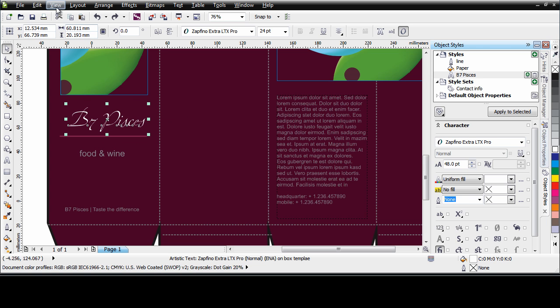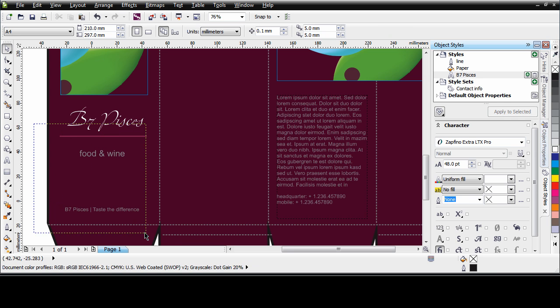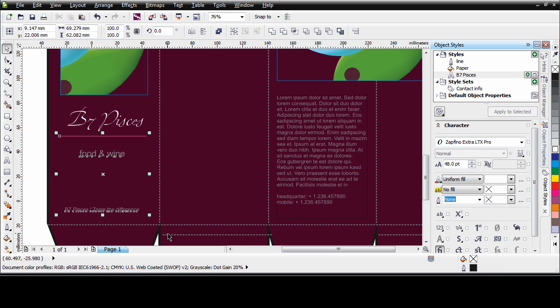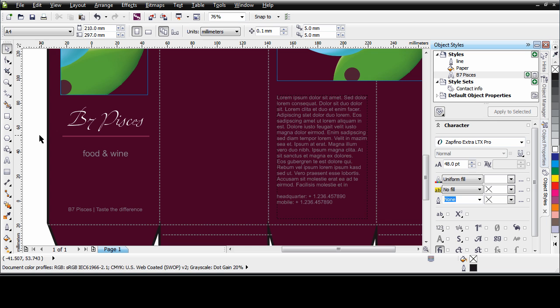I'm going to come up to View and down to Alignment Guides, and I want to align B7 Pisces with the logo above. So click and drag when that center line appears, release. Now I'm going to select all of the objects below, the line and the other pieces of text, finger on Shift, then select the B7 Pisces last. Because that's been centered, I'm going to now center the others to the B7 Pisces. So C on my keyboard. These align to that because that was the last object selected in that group of objects.